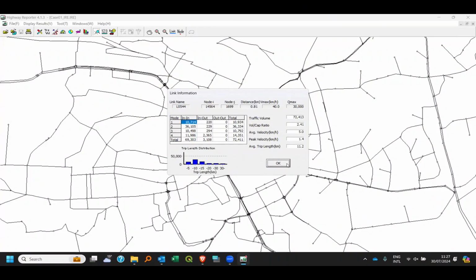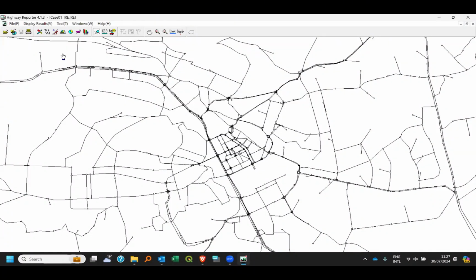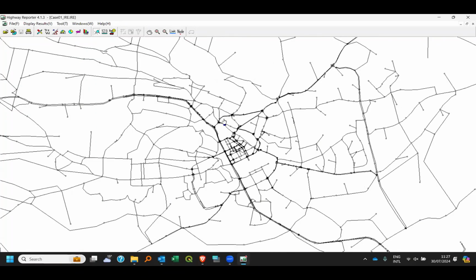Can you show the visualized assignment results? So to show the visualized assignment results, you go up here. This is the first intersection-like icon, which is traffic flow.